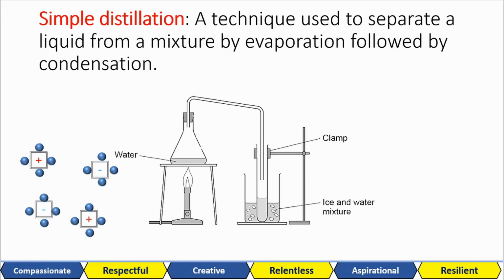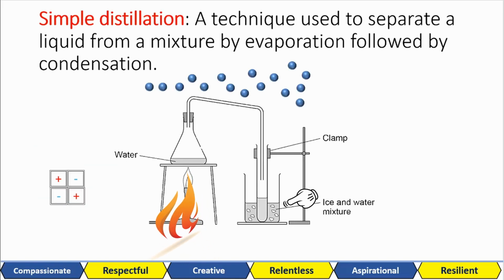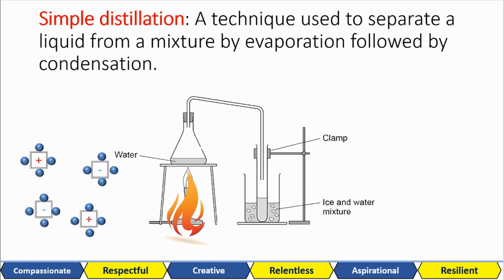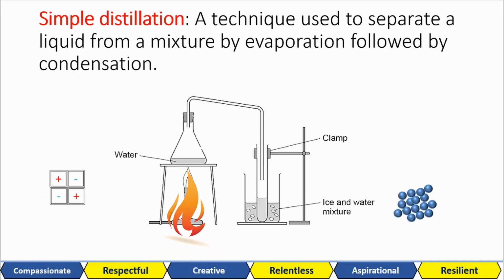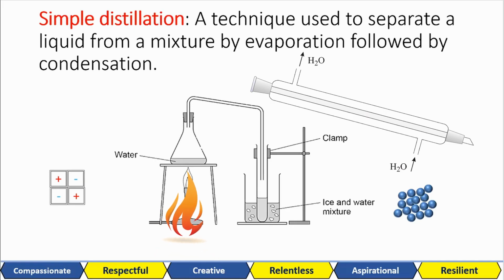You have a Bunsen burner that's providing the heat that will evaporate your solution. And then on the other side, you have a cooling mechanism that will turn your vapor back into a liquid. In this picture, it is just some ice cold water in a beaker, but you may be given this thing here. It's called a Liebig condenser. Water is pumped from the bottom and the water cools down the water vapor as it flows in the middle, and that causes it to condense. So that's simple distillation. Pretty straightforward.